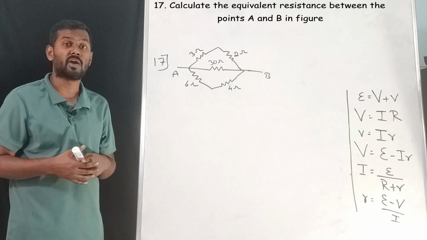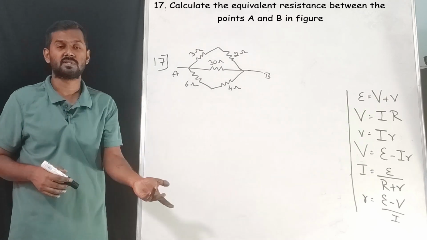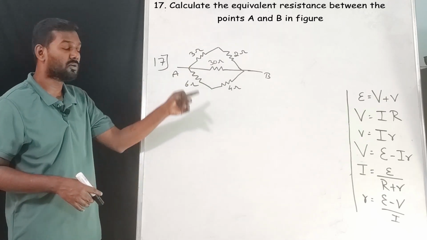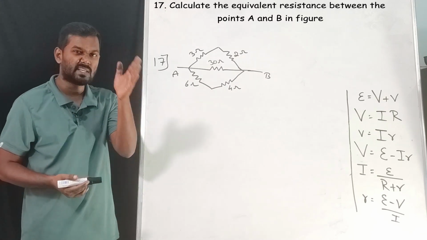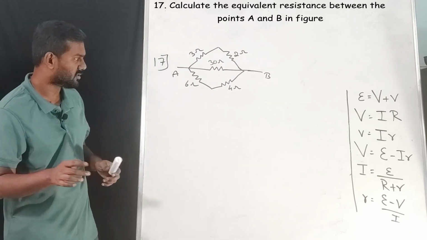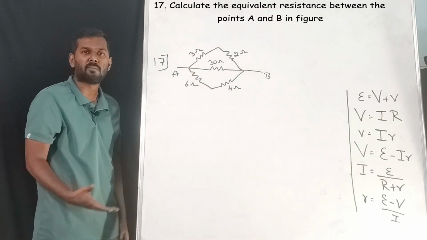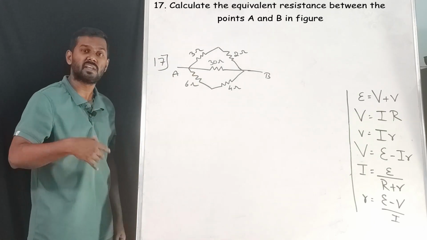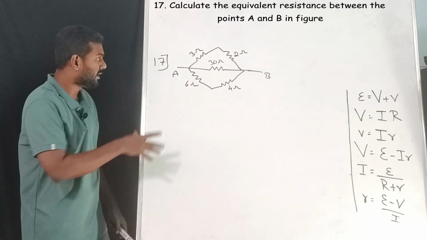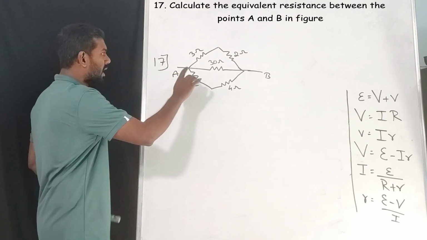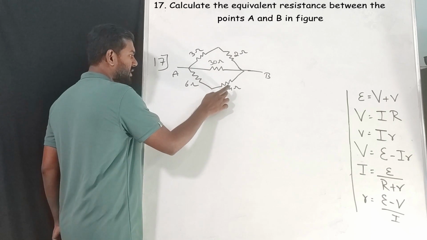So in a few questions we are going to go for parallel connection first, and in a few questions we are going for series connection first. Based on the diagram, we have to choose whether to go for series connection first or parallel connection first. By solving many questions, you will get to know. Initially you will find it difficult, but believe me, you will find the solution ultimately if you solve many questions.